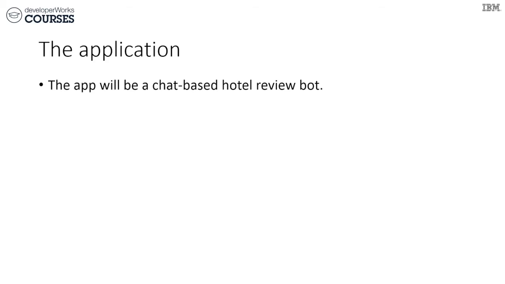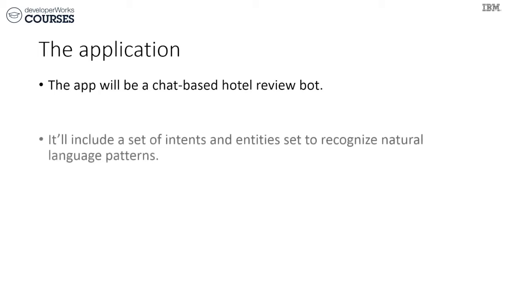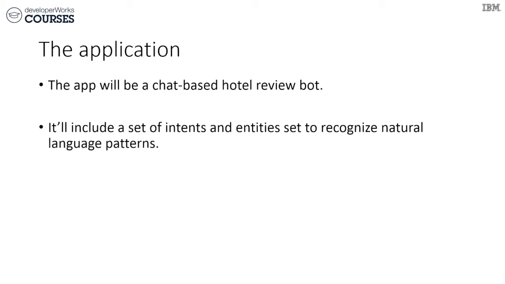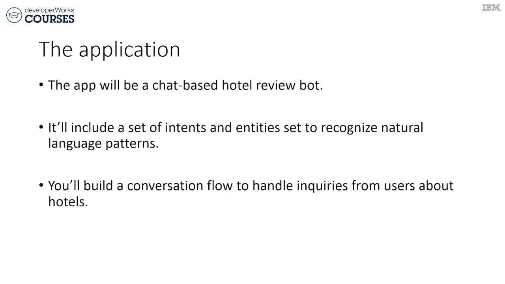The application that we will be building is a hotel review chatbot that will be able to take inquiries from users in natural language and return relevant answers. We will train the chatbot to identify certain intents and entities in order to recognize what it is a user is asking for. And lastly, we will build a conversation flow to return a response after a certain intent or entity has been recognized in a user's inquiry.